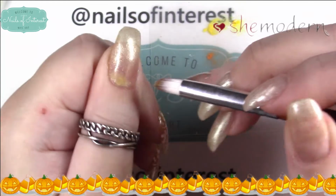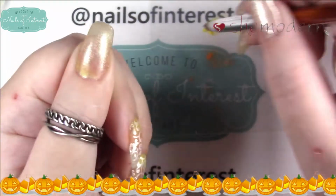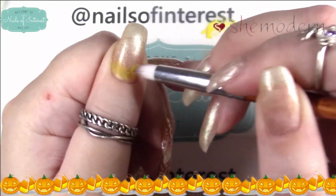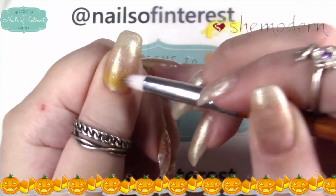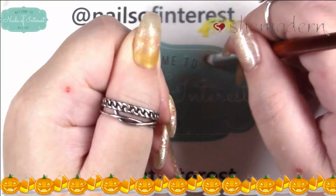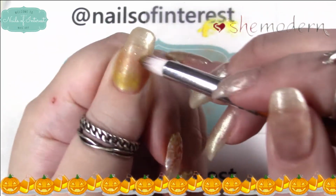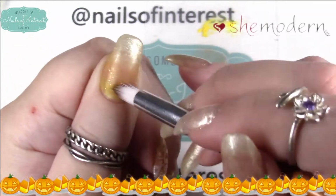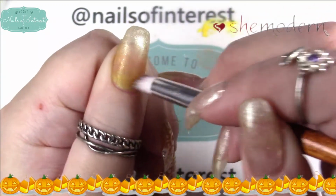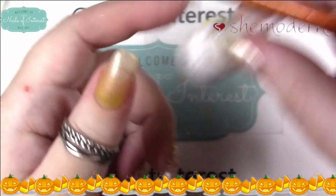Let's try it without the stamping. A little bit of each. This one's going to show up a lot more because there's no stamping. Just kind of blending them together a little bit because I didn't want a bright line, and I still will put a little bit of that sheer on the end.